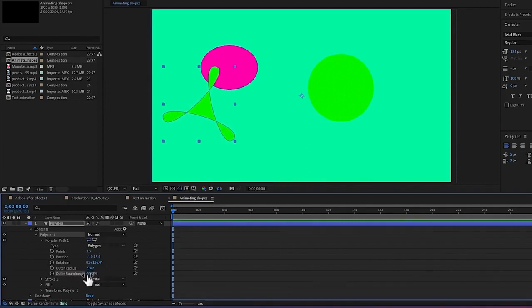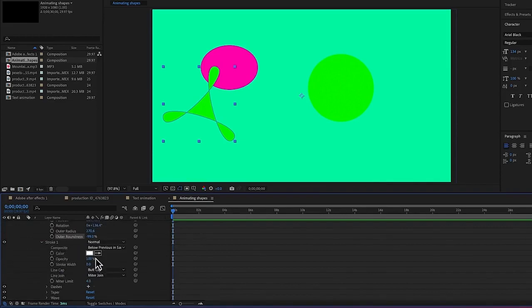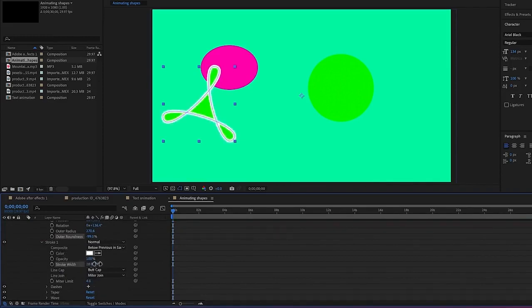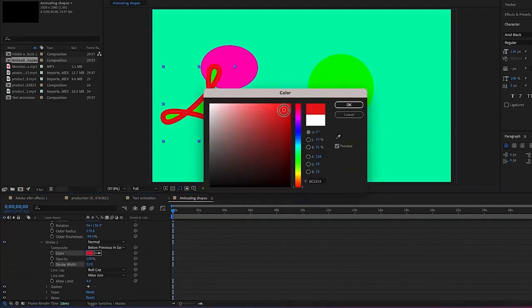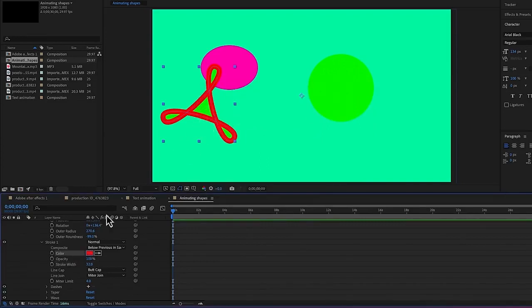You can define anything you want accordingly, and you can put some stroke also if you want. You can add some stroke, for example, you can add the stroke width. Right now it's set to 0. You can increase the stroke width to this much, and you can change the coloration as well, from this white to this red. Okay, you can say okay, and you can see it has changed the color. Or you can use the color picker to pick any color.